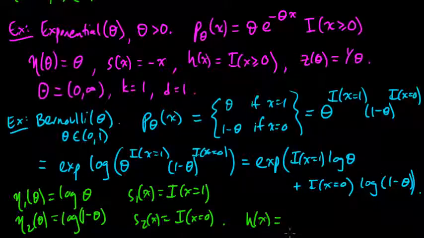P theta of x, the probability of x. So here x is either 0 or 1 for a Bernoulli random variable, and it's 1 with probability theta, 0 with probability 1 minus theta. So we could write it as theta if x equals 1, 1 minus theta if x equals 0. And we'll use indicator functions to get a nice closed form expression here. Theta to the indicator that x equals 1, and 1 minus theta to the indicator that x equals 0.